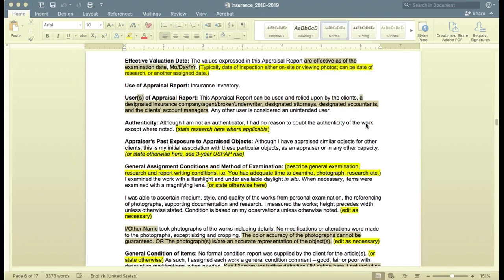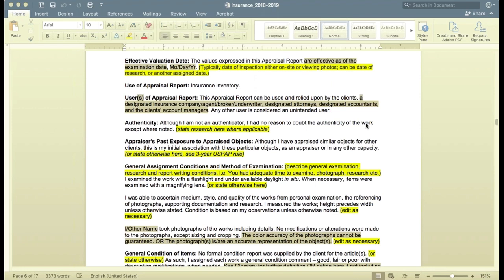Again, just to put anyone else on notice that this is an appraisal report for insurance purposes, and it is not intended for any other use. It just puts people on notice what the purpose of the report is, because as you all know, just because you note who the intended users are, anyone can get a hold of your report.